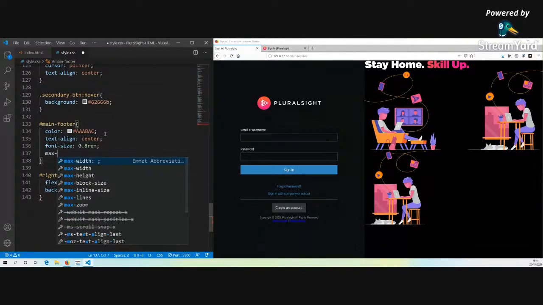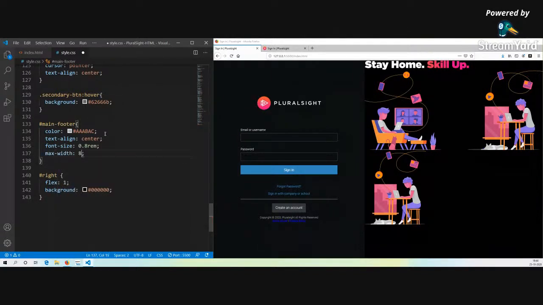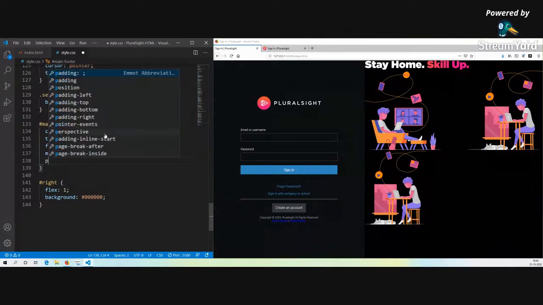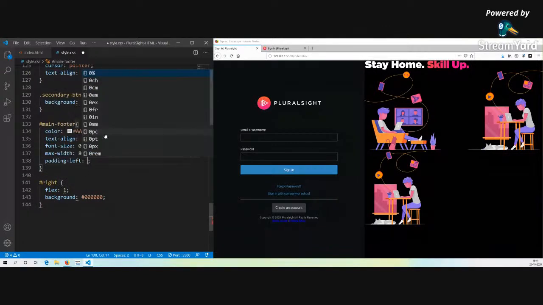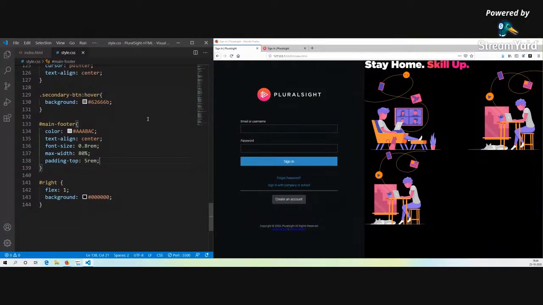Max width is 80%, padding top is 5rem, padding not left, padding top is 5rem. So the padding has been done.